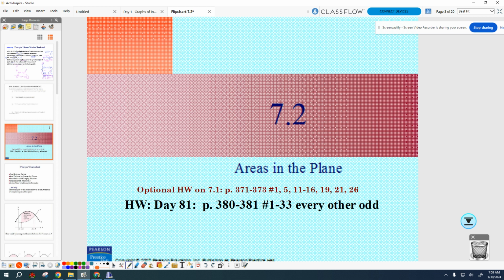Does it actually say day 81 is the first day? Yeah. Cool. And if you wanted to look at the textbook of stuff on 7.1, page 371, there's problems related to what we just did on the warm-up. Not a big deal. And tonight's homework, every other odd, so you don't have to do all of them. It's really not that many.